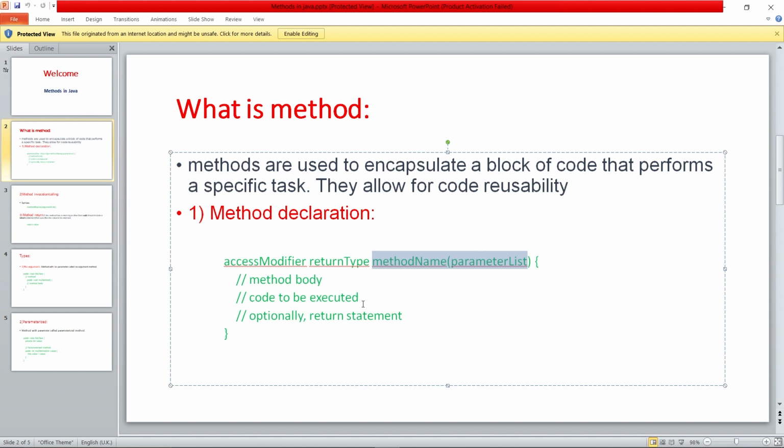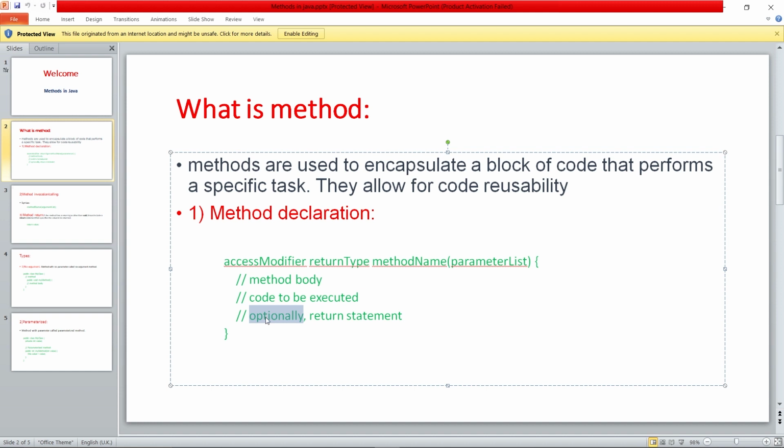We'll see then the body of the method, that is हम जो कोड रिपीट करना चाहते हैं वो कोड हम जब कोई भी वेरिएबल डिक्लेयर करना चाहते हैं, जैसे कि हमने देखा टाइप्स ऑफ वेरिएबल में लोकल वेरिएबल्स, दैट इज द मेथड वेरिएबल्स, और we can declare as an argument, that is parameters, or inside the body, that is local variables. Then the code which we want to repeat again and again, and then the रिटर्न स्टेटमेंट.